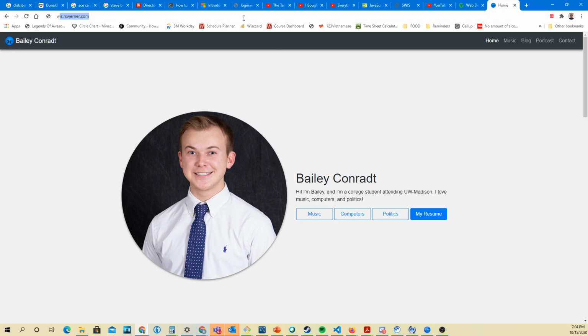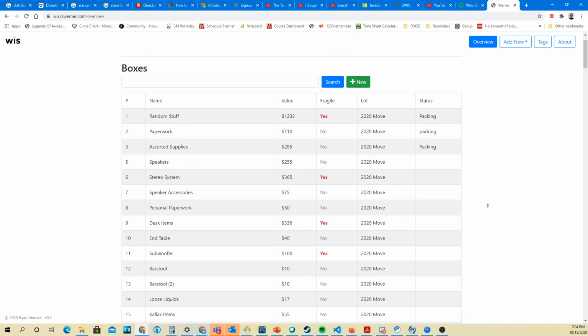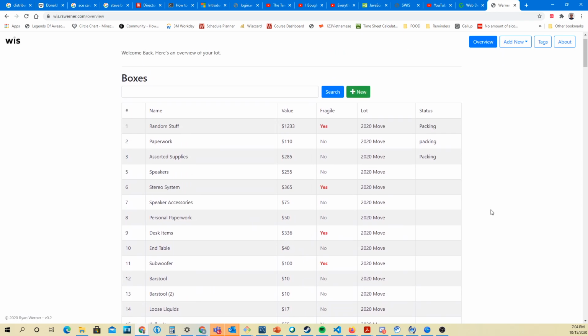However, if you're looking for something a little more complicated, such as my WIS application, which is an inventory system, you're going to need to have a dynamic website. So you're going to need to host a server, which is an application, on a computer. You could host this on your local computer, but you've probably run into the experience of hosting a Minecraft server on your local computer, and you run into issues anytime you need to restart the computer or anytime it accidentally crashes. And luckily, we have ways of dealing with that called virtual machines.